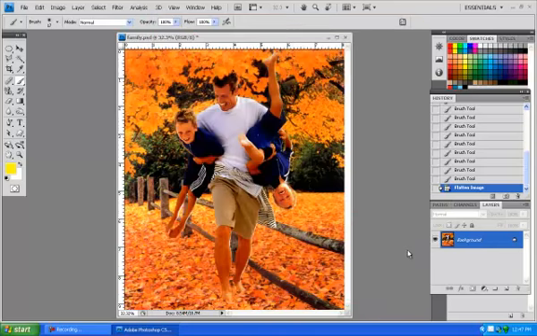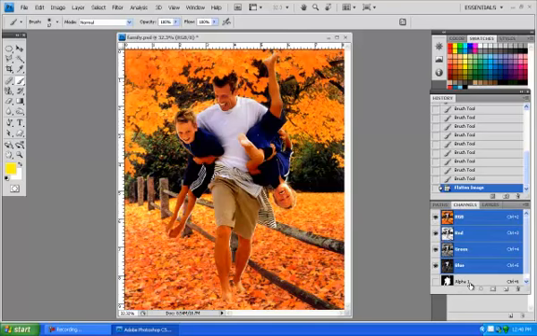The reason for that, the alpha channel is still in here. So if you go to Channels, you'll be able to see it. Flattening the picture does not get rid of the alpha channel, and alpha channels have to be saved as Photoshop. So you either have to save this picture as a Photoshop file, or if you're going to save it as a JPEG, you have to save it as a copy. In other words, the copy which will eliminate the alpha channel. Go to JPEG, flatten it, and save it as a copy to your file.